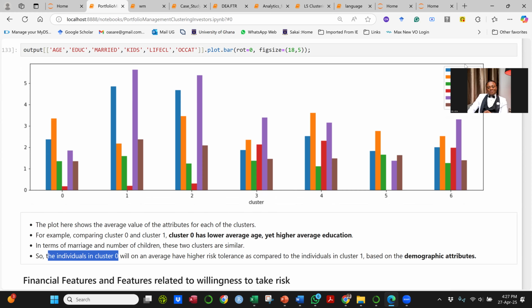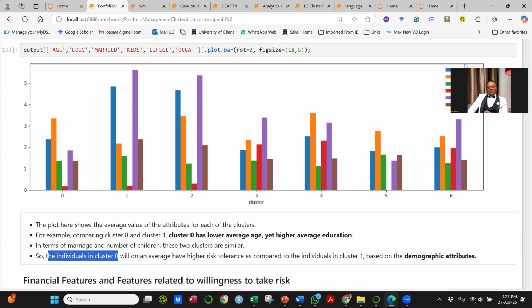Let me just plot this. So once again, look at group 1 and then group 0. You can see that cluster 0 has a higher average house ownership. They own most of the housing.